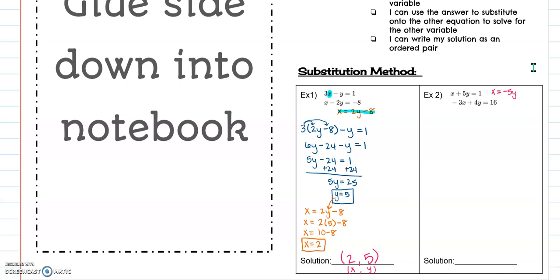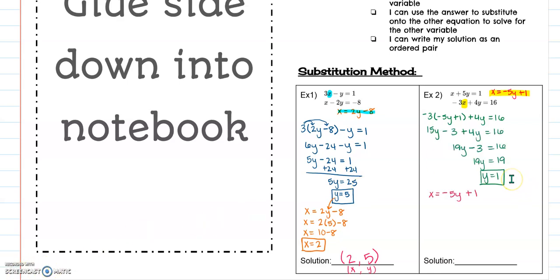So I'm going to take that equation and we're going to substitute it into x for the other equation. So when I do that, I should get negative 3 parentheses negative 5y plus 1 plus 4y equals 16. So we're going to substitute that negative 5y plus 1 into x. And again, you should only be left with one variable after substituting. Go ahead and pause the video, see if you can solve for y, and then plug into your other equation to see what your solution is.